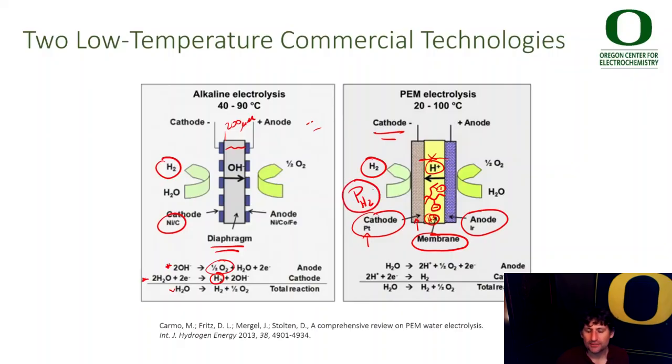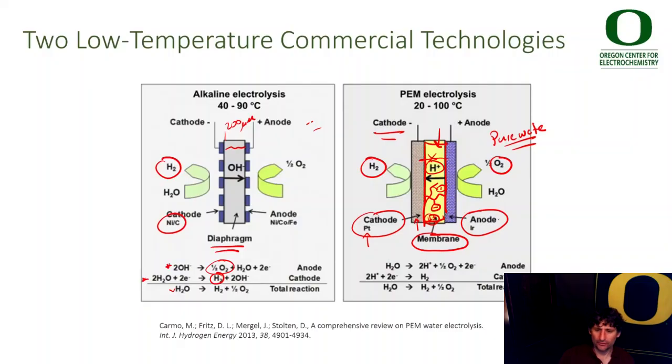So this type of system allows you to directly generate high pressure hydrogen. And the hydrogen you generate is very clean. This system runs on pure water. There's no liquid electrolyte. The electrolyte is a solid electrolyte. It's this Nafion membrane. So in this case, separating the oxygen and hydrogen from the water streams is easier because you don't have all this concentrated KOH, hot alkali, as you have in the other system. You just have hot, pure water.